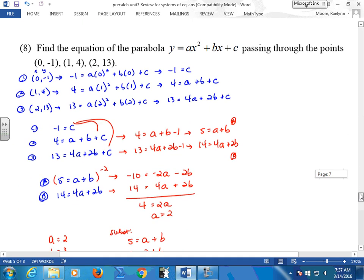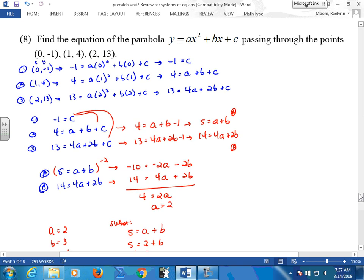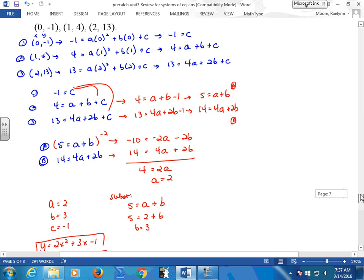Alright. Find the equation. Here's your curve fitting. There's your answers. Remember to put it back into the equation. It says find an equation. And an equation has to say y equals, f of x equals, it has to say an equation. And this is nice and checkable too. You can put your answer in your y equals and make sure your 3 points are there on your parabola. Questions at all?